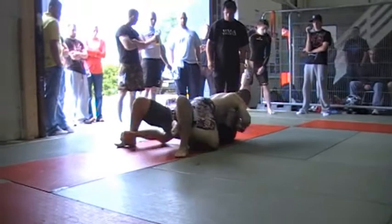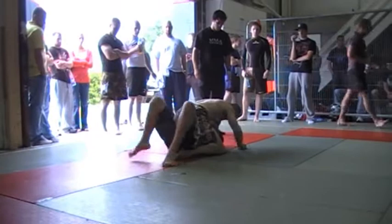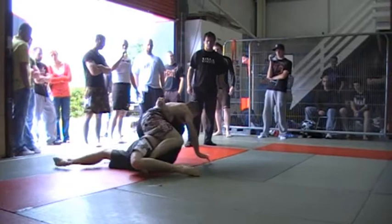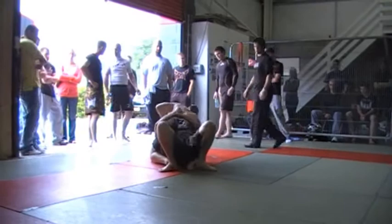Sit through into S. Sit through into S. Come on, Stephen. Pull your arm back. Snatch it back. Yes, bridge and row. Form, hands on the hips. Form on the face, Justin. Hands on the hips, Stephen. Sit that leg through. And come on, Stephen. Hands on the hips. Holding on's no good.